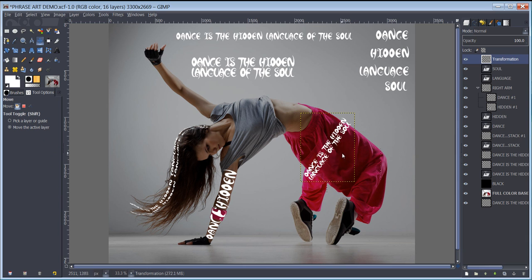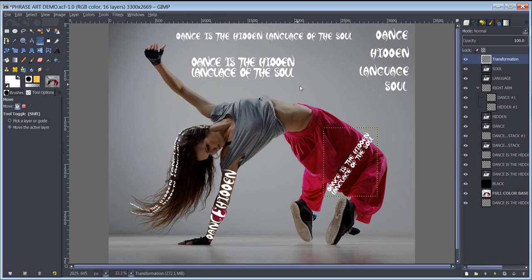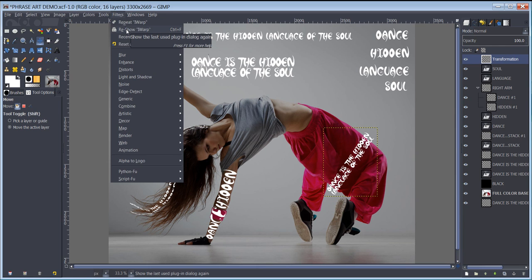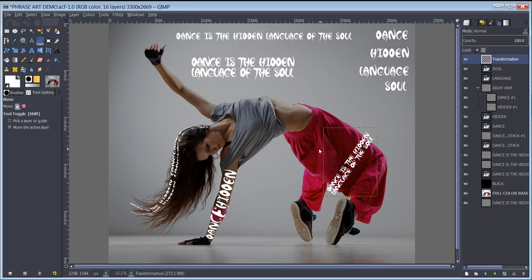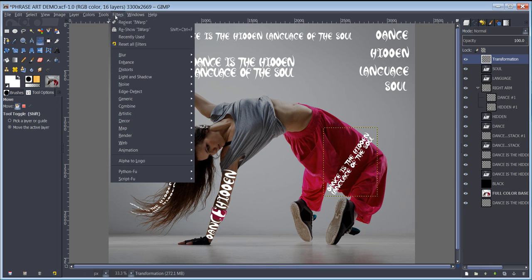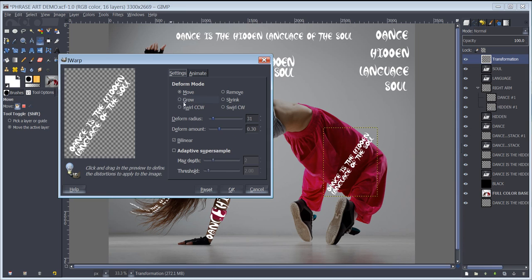Now I probably would like it to kind of fit to the shape of these curves so it feels a little bit like fabric. Okay, Filters, Reshow iWarp. Was that Shift Control F? Sorry for you guys, that's Command. You guys are on Macs. Okay. Control F. Command F for you guys. Okay, Command F. Let's see if it'll do that. Command F? It's not doing it. Whatever. Okay, fine. Do it the old-fashioned way. There we go. Alright, so I'm going to curve this thing.